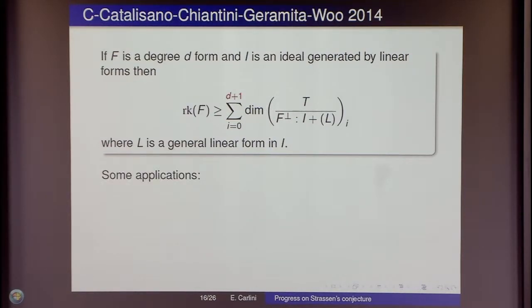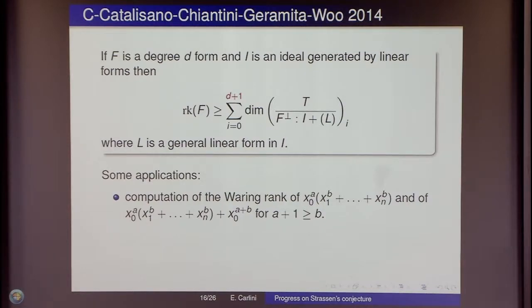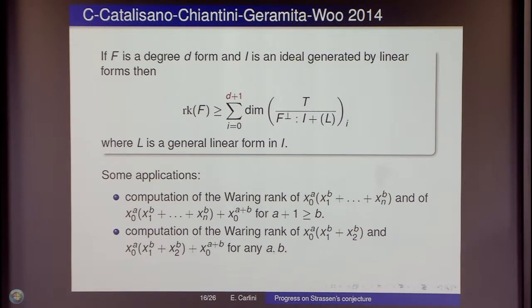And again, some applications, following the same line of what we did before. They are the same as what we did with A equal 1 and B equal 2. But actually, with this approach, you can do much more. You can take any A and B, but the condition is that A plus 1 has to be at least B. If it is smaller, this is not working. There are difficulties. If A plus 1 is less than B, we managed to do it, but only with 3 variables. So this means we can compute the rank, it's a nice number. But with more than 3 variables, we don't manage to do it if A is too small. I don't know why yet, but there should be a reason.